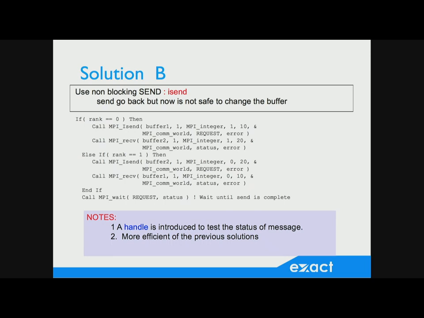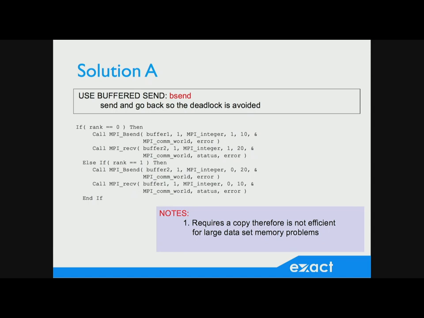Call MPI_Isend, call MPI_Recv. This goes on: call MPI_Isend, call MPI_Recv. This matches perfectly. Be careful that, of course, I have to call an MPI_Wait at a certain point to be sure that my send is done correctly before going on, if you think that modifying this buffer is important for you. And then solution A, that is actually the most complicated, is actually a buffered send.